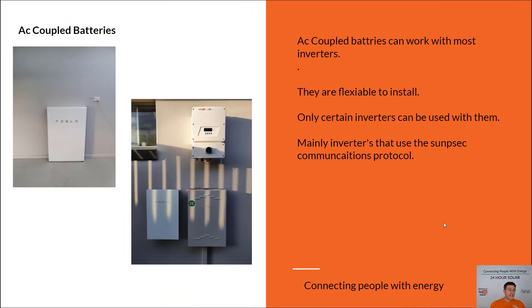The reason the Tesla Powerwall has been really successful in the market is that it's a battery you can add to pretty much any inverter, though Tesla only warrants it to work with certain inverters. We go back to that SunSpec protocol — a lot of people use SolarEdge and the Tesla together because they communicate really nicely. This is an installation our business did using SolarEdge and Tesla Powerwall — it's what's called an AC coupled system. You can add the Powerwall anywhere as long as your inverter has the communications protocol to talk to it.